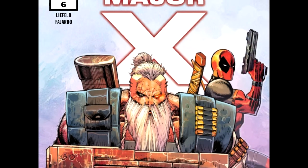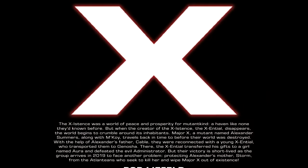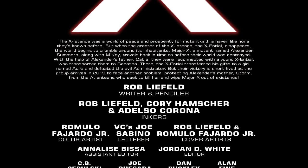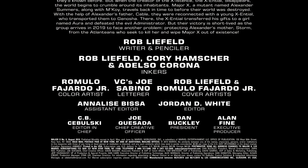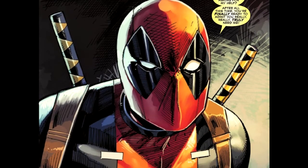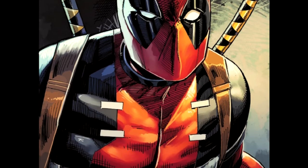This is Major X, issue number 6. Rob Liefeld is the writer and penciler. He also does, I think, most of the inks because he's the first inker credited, but also credited for inks are Corey Hampshire and Adelso Corona. Romulo Fiaro Jr. does the color art, and VC's Josebino does the letters. Liefeld and Fiaro Jr. do the cover, and these guys don't need no stinking variant cover.